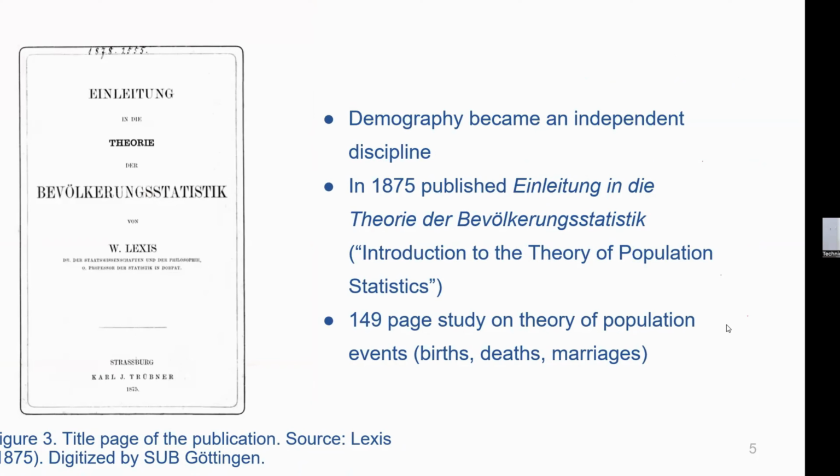Throughout his career, he mainly focused on matters of population. At Strasbourg he started working on the most famous work of his, Introduction to the Theory of Population Statistics. This was completed in Tartu, but published in Strasbourg. This is one of the most important works of his, which he is basically known for.